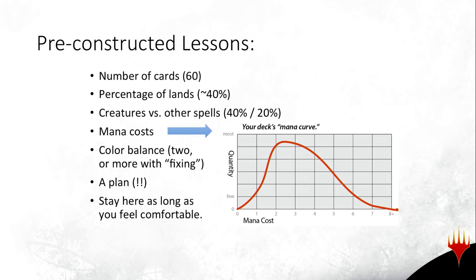Now, these are not rules right here, the percentage of lands and other spells. These are just rules of thumb. In fact, one player that I played against in Magic R&D played with a deck that had zero creatures in it and totally destroyed me. But that was a rare example. For the most part, you want to start with about 40% of your cards being creatures.